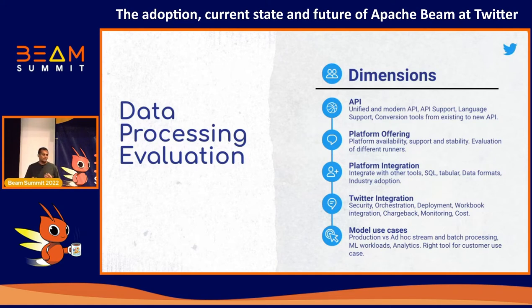We also looked at, if we were to adopt a data processing framework, how does it integrate with the ecosystem? For example, a data processing framework cannot live in isolation. It has to interact with, say, a message bus, a data lake, a data warehouse, or a key value store. What kind of integrations are available for us? And more importantly, as we adopt it into Twitter, there are many in-house solutions also built within Twitter. We have our own metadata system, we have a security model, monitoring at scale. So how all these open source software integrate with Twitter was another criterion.